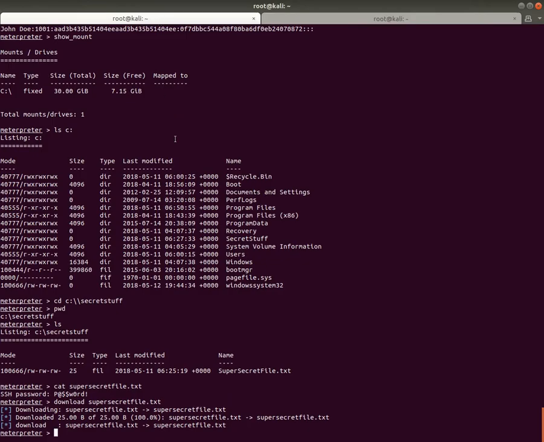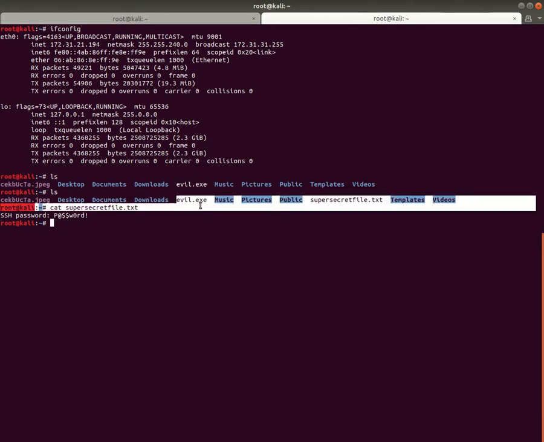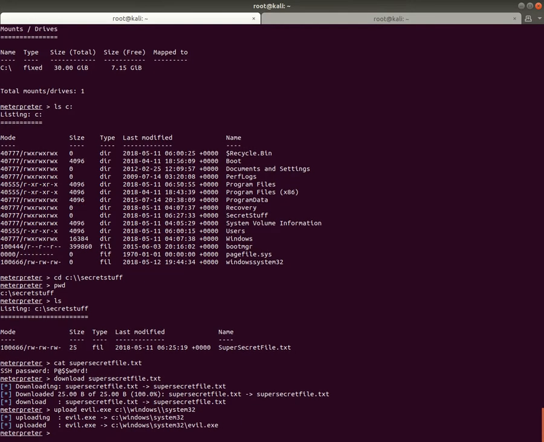Back to our Metasploit Meterpreter session tab though here. What else can we do with a remote file system? Well, we can also upload files. So we can actually run an upload command to send some sort of maybe new payload or whatever the custom use might be. So I have a file here called evil.exe that I want to send up to the remote host. So what we're going to do is upload evil.exe, and then C:, we'll have to escape the backslash, Windows, System32. And now we've uploaded that evil executable file to our remote victim.